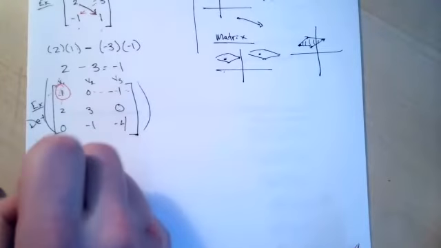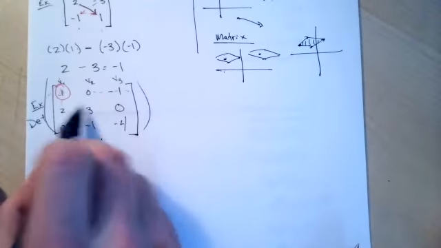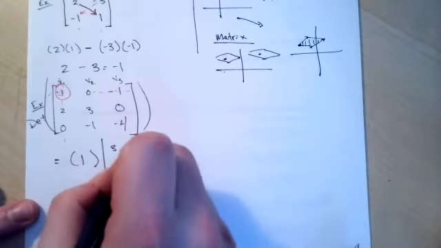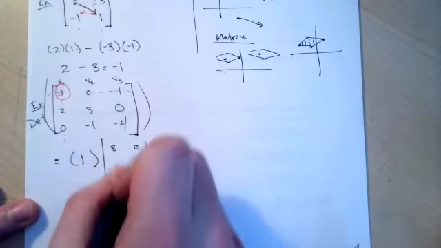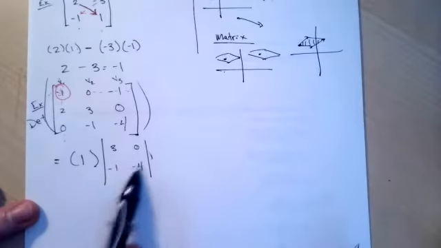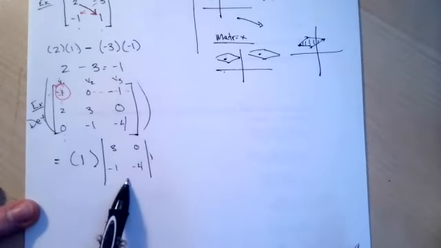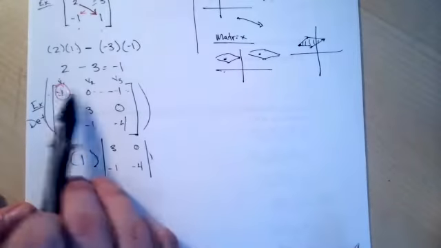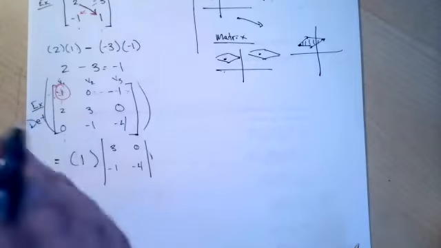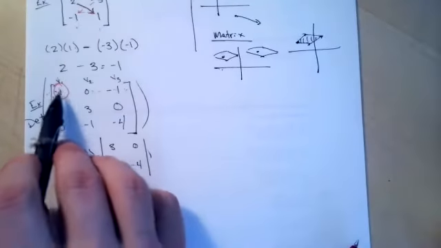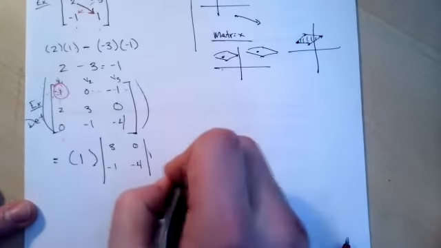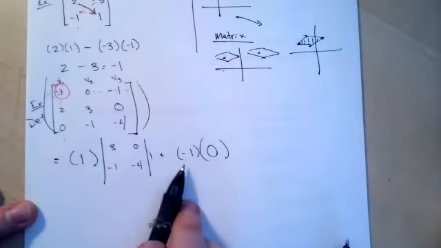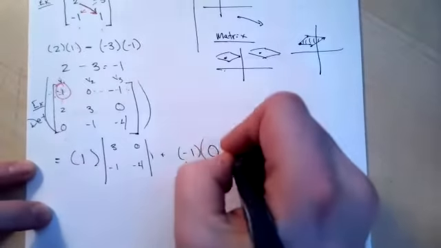we're going to start with our 1, and then our subdeterminant, so the matrix that remains when we remove this row and column, is going to be 3, 0, -1, -4. And we're going to want to take the determinant of that submatrix now. The other thing to remember is when you're expanding about a row or column, the signs are going to alternate. So first row, we had a +1 there. The next one's just a 0.